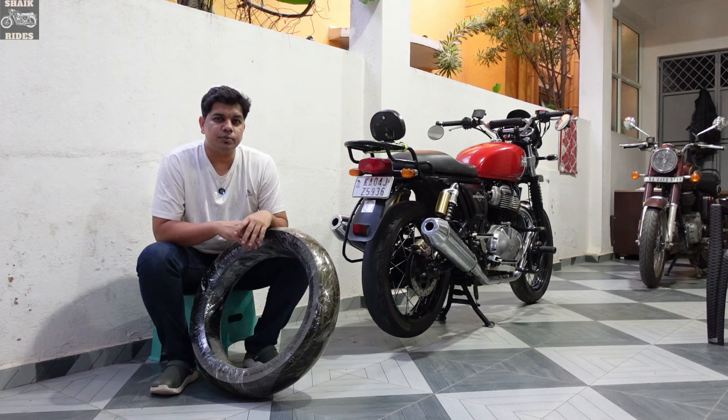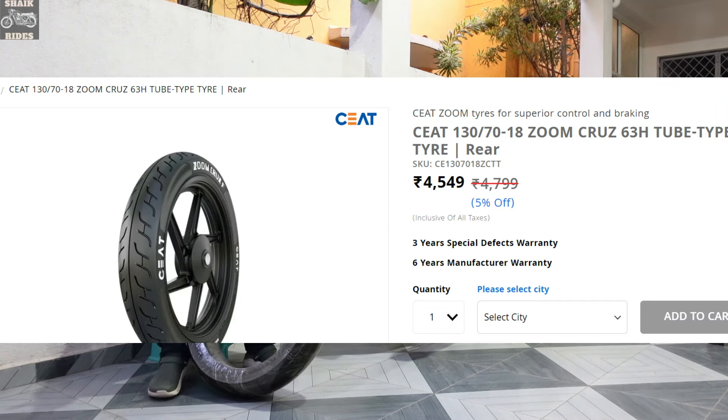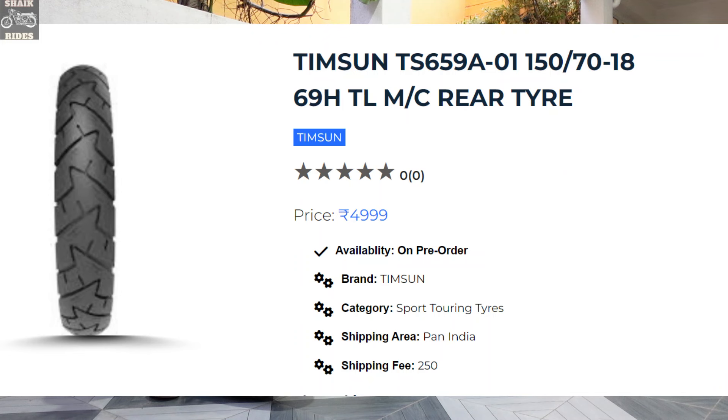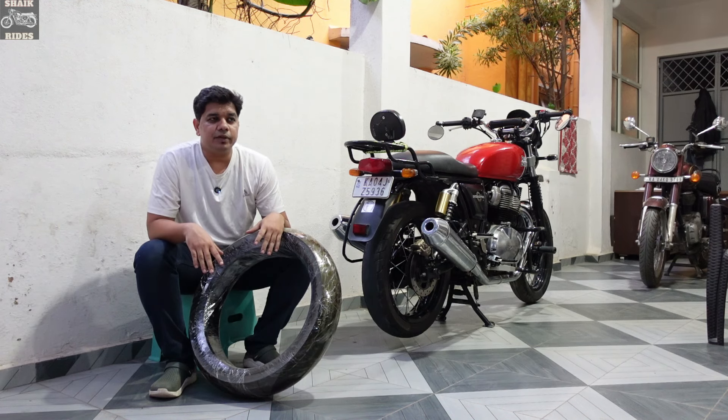You also get C8 tires, and there's a Zoom Cruise tire at around 4,000 rupees. Then there's Timson in 150 section — I don't know how reliable it is, and you can't get it from any local place; it's all online. If something goes wrong, I don't know who would support that, so I'm removing it from the list.